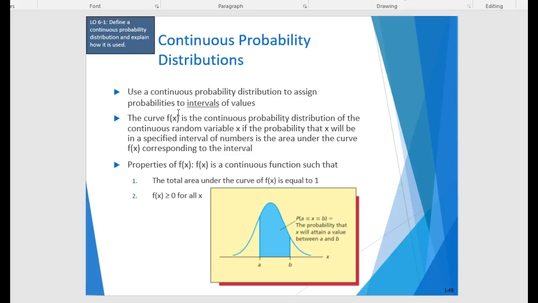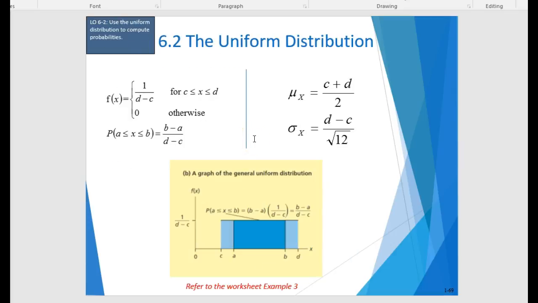We'll see in the next slide that the curve doesn't necessarily have to be curvy. We're used to seeing curves like in mathematics. This happens to be pictured as a normal curve, and that is curvy. But the next thing we're going to look at is the uniform distribution, and this is the simplest form of the continuous random variable or the continuous probability density function, whatever you want to call it. This is definitely not curvy, but similar properties do exist with it. The area underneath the curve is going to be equal to 1. So when we want to find the probability, we're just finding the area underneath this curve.